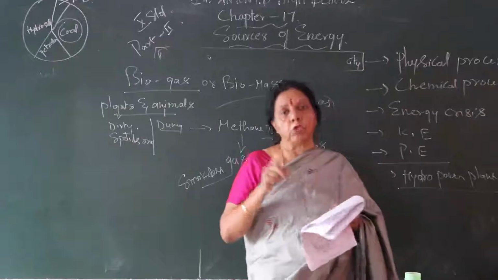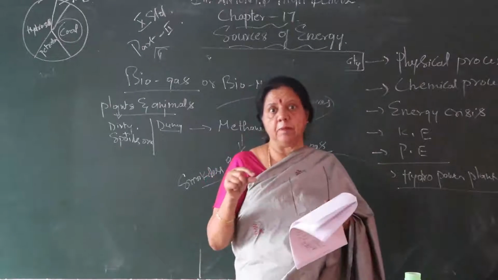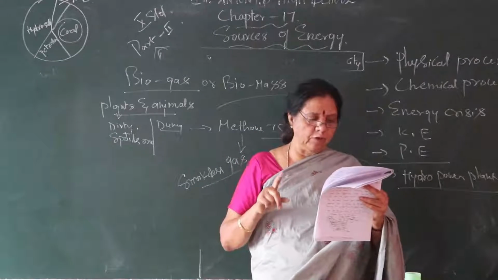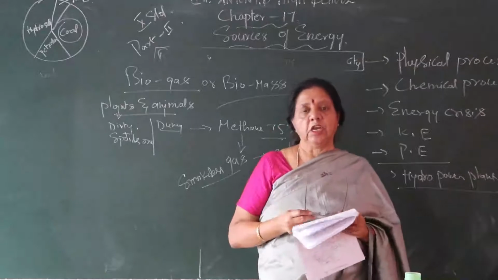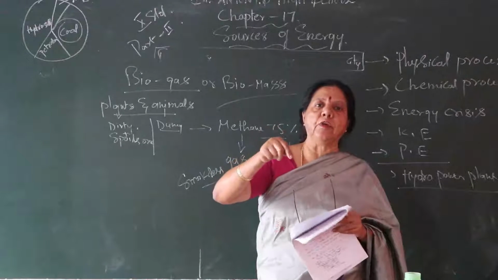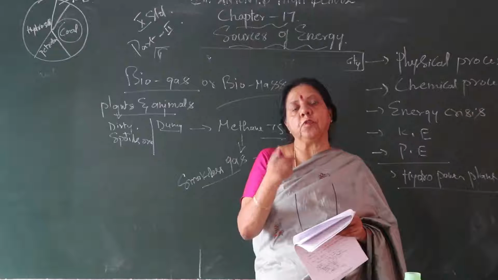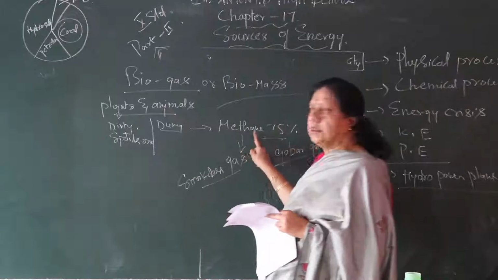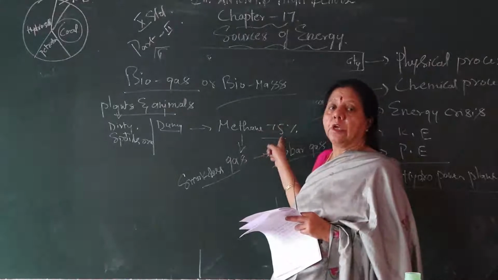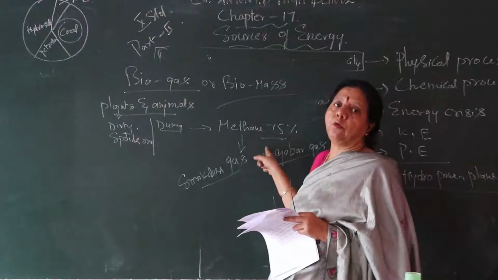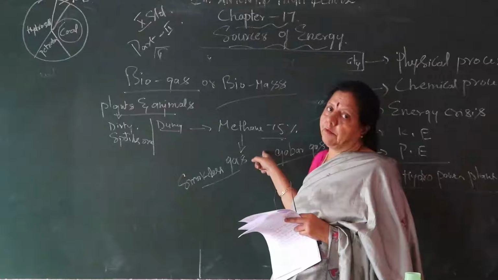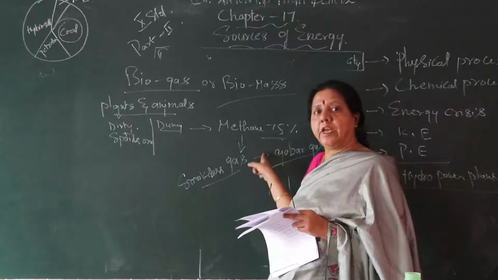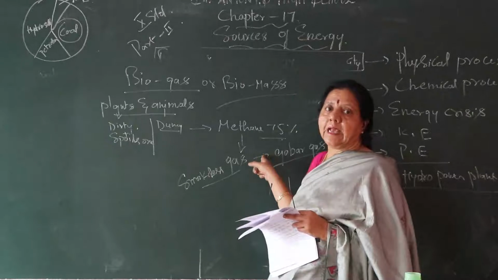Sealed chamber without oxygen. That is a digester. It takes some time for decomposition. It mixes very nicely, a few days. The gas is produced. That gas is known as methane. I have written methane. This is the methane, 75%. This gas only you are using to cook food in your house also. They fill it in the cylinder and send it to you, but it is very dangerous. But it is a gas based fuel.